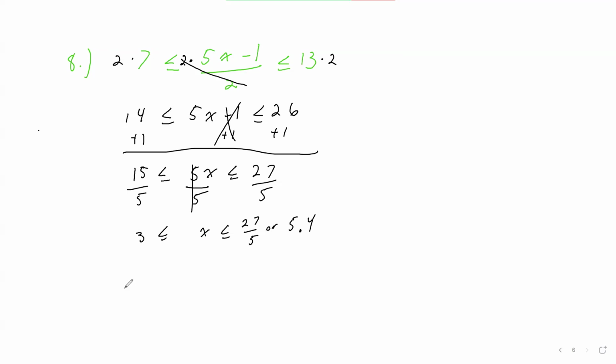All right, so then to do my number line, here's 3, 4, 5, and 6. So there's my 4. So 5.4 would roughly be about right here, somewhere right there. Because it has a line underneath it, it would get a bracket. And then my 3 would also get a bracket because it has a line underneath it. And then I just shade in the middle. So therefore I get bracket 3, comma, 5.4 or 27/5, doesn't matter to me, bracket. So you can also write it like this as well.